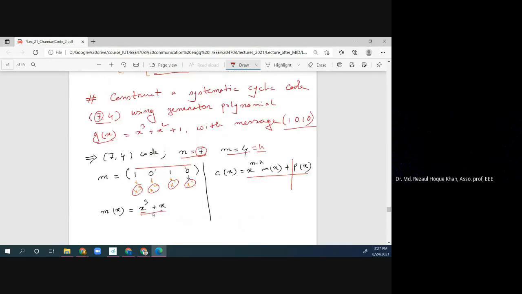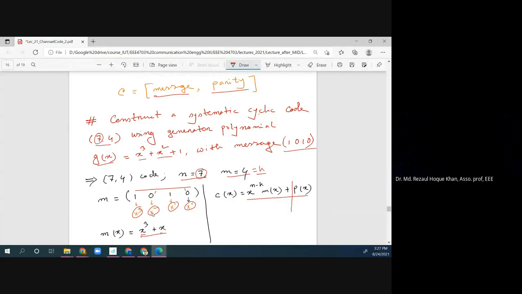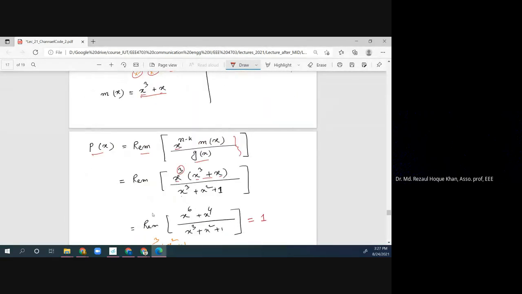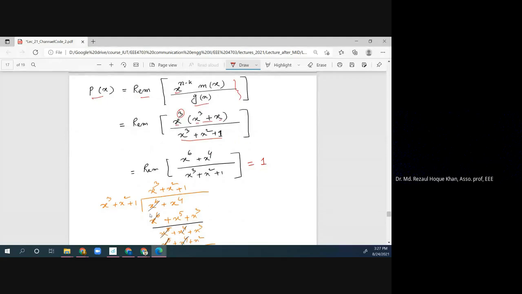Gx is the given generator polynomial, x to the power 3 plus x square plus 1. So now this is this amount divided by this amount. What will be the remainder? That value will be the p value.